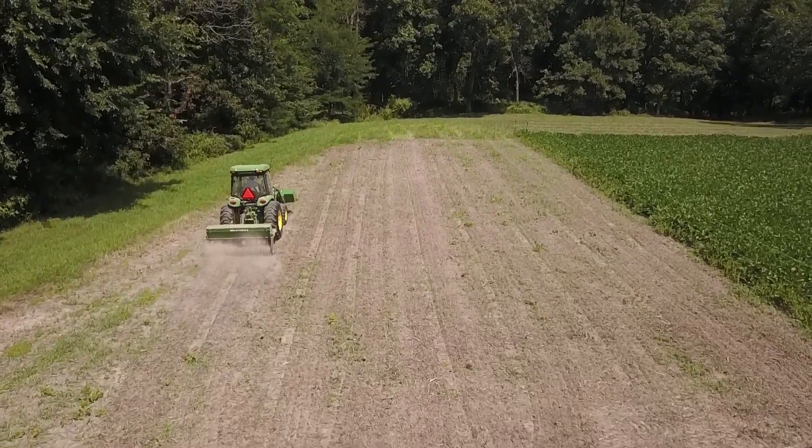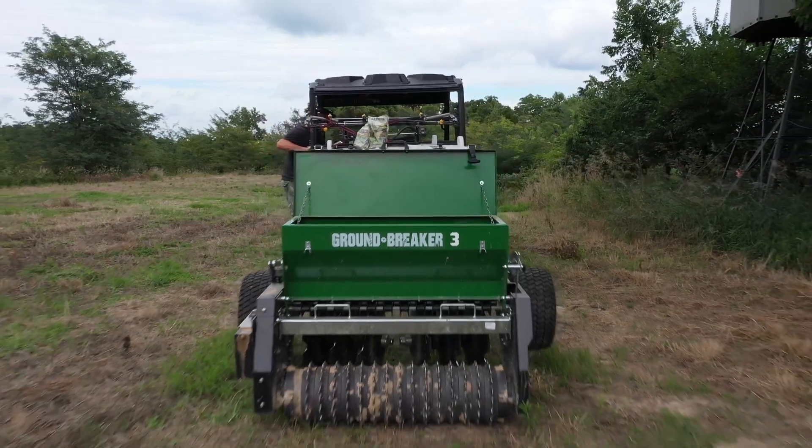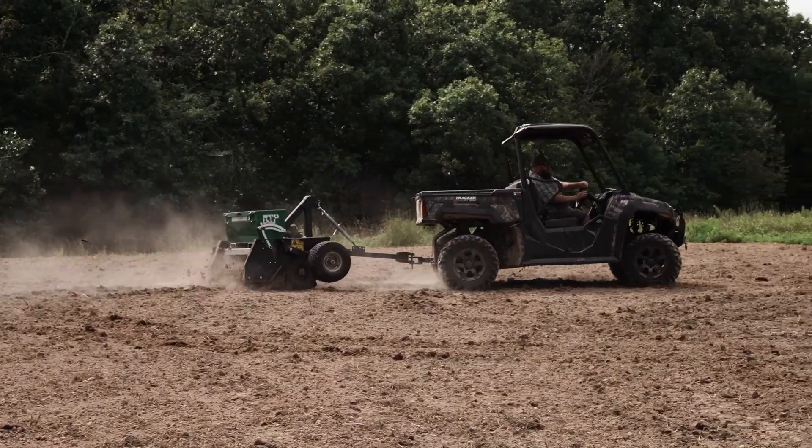I know Mark and his crew put in a ton of food plots — Forrest, Terry, those guys got a ton in. And of course Scott, Alan, myself, we had a bunch of work here to do in the St. Louis area. After that, we're going to join up with Forrest and see how he's been watering his food plots during that big summer drought leading up to this rain event.